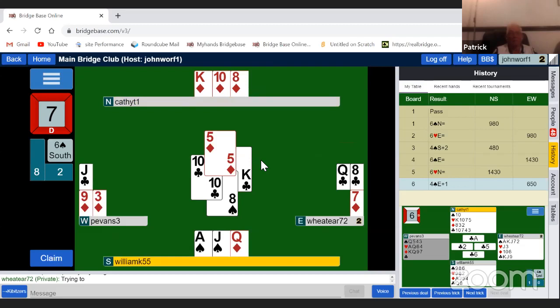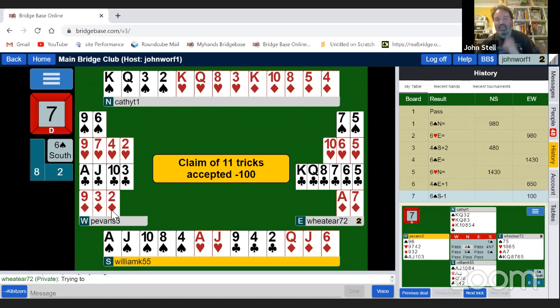Okay, you can claim the rest, you've got the rest. Well, we should have made 12 there, shouldn't we? Yeah, silly mistake. So what you do, just draw two rounds of trumps, okay? And if they break 3-1, you're still okay, because then what you can do is set up the diamond. So after drawing the two rounds of trumps, I would just play a diamond towards the queen, to get the diamonds up.